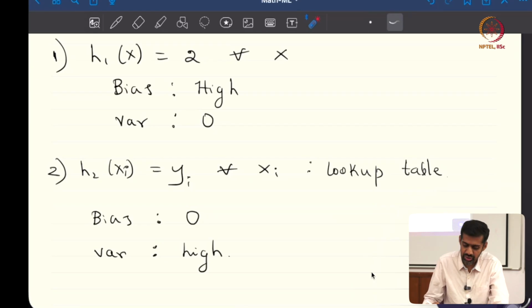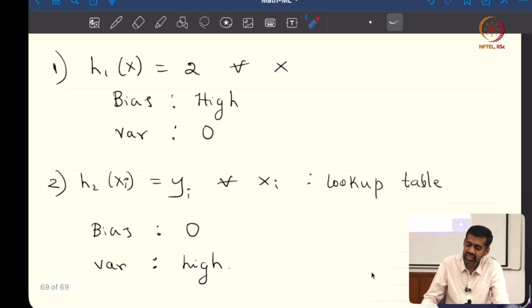The key takeaway is, tell me what happens to the accuracy of the second hypothesis, the training accuracy of the second hypothesis. 100%. So here is the key punchline: getting 100% accuracy on training data does not mean anything. It may only mean that you might have ended up with a hypothesis that has zero bias with a very high variance. That's it. Make sense? Okay, so remember that.